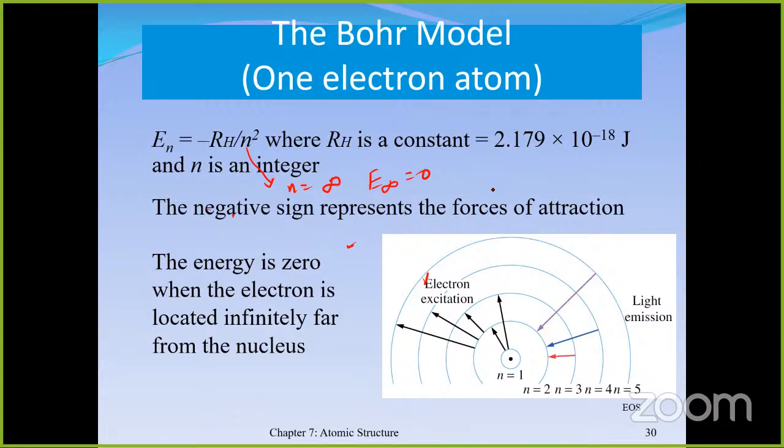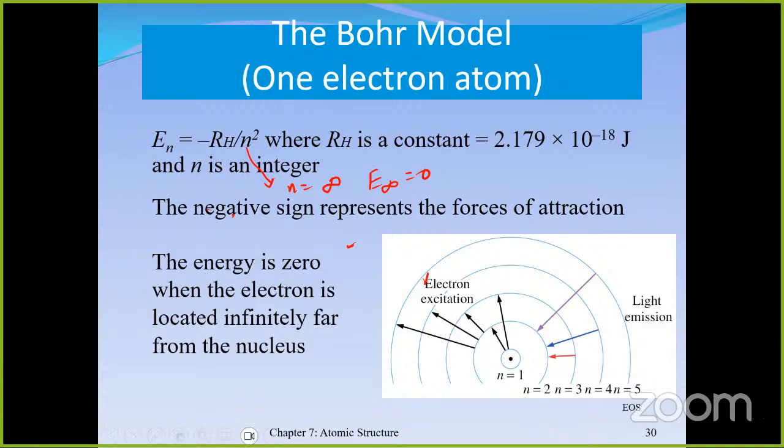Now, the Bohr model works very well in terms of explaining the different colors of light emitted by the hydrogen. So basically, according to the Bohr model, what happens is that, okay, at the ground state, the electron is at the lowest orbit, n=1 orbit, and then when you subject it to an electrical discharge, then the electron will gain energy to move to higher orbits. That would be a very unstable situation, so the electrons will fall back to lower orbits.